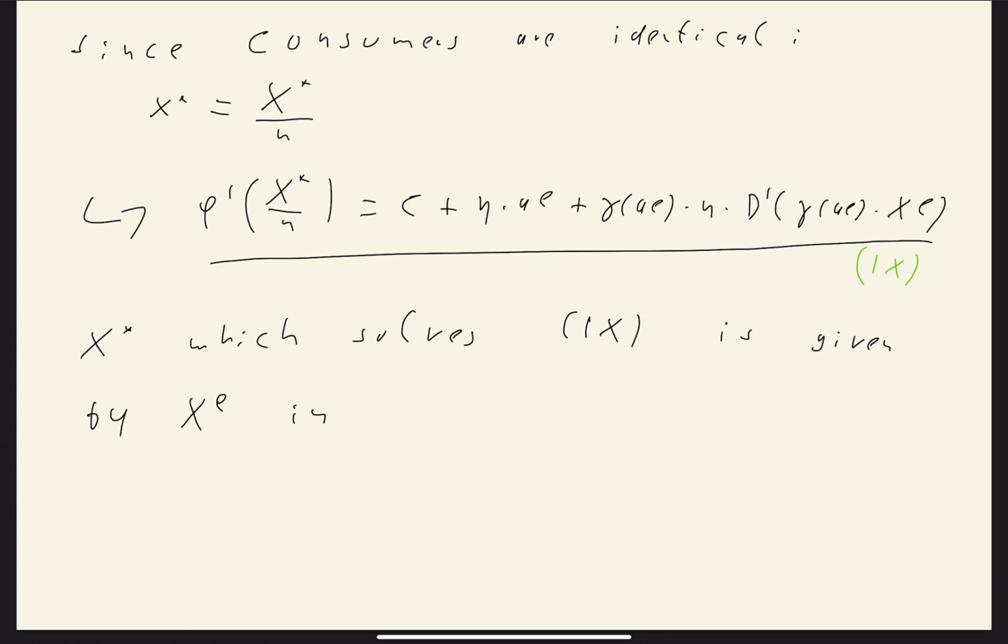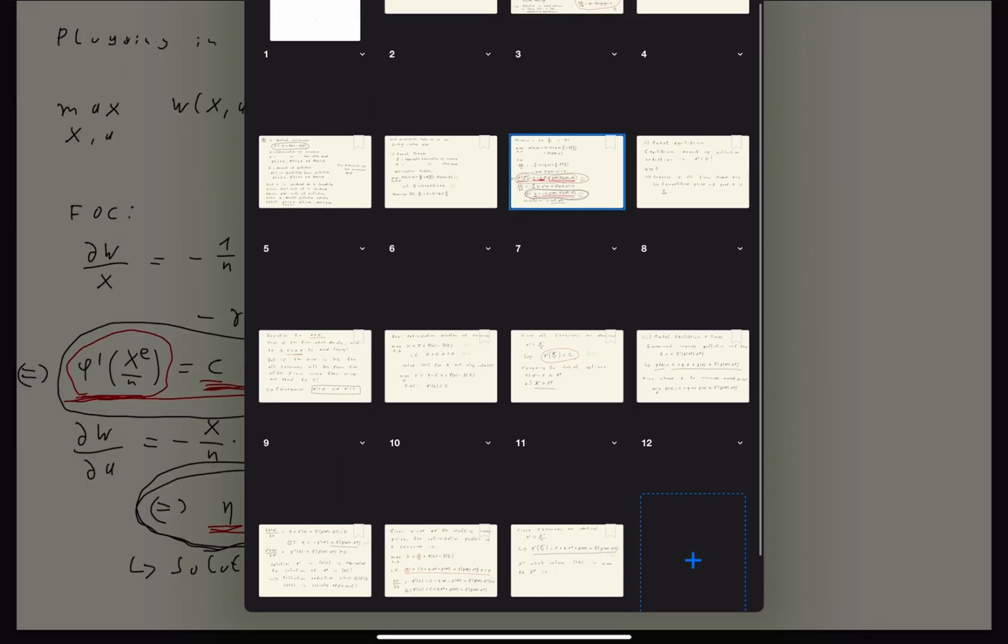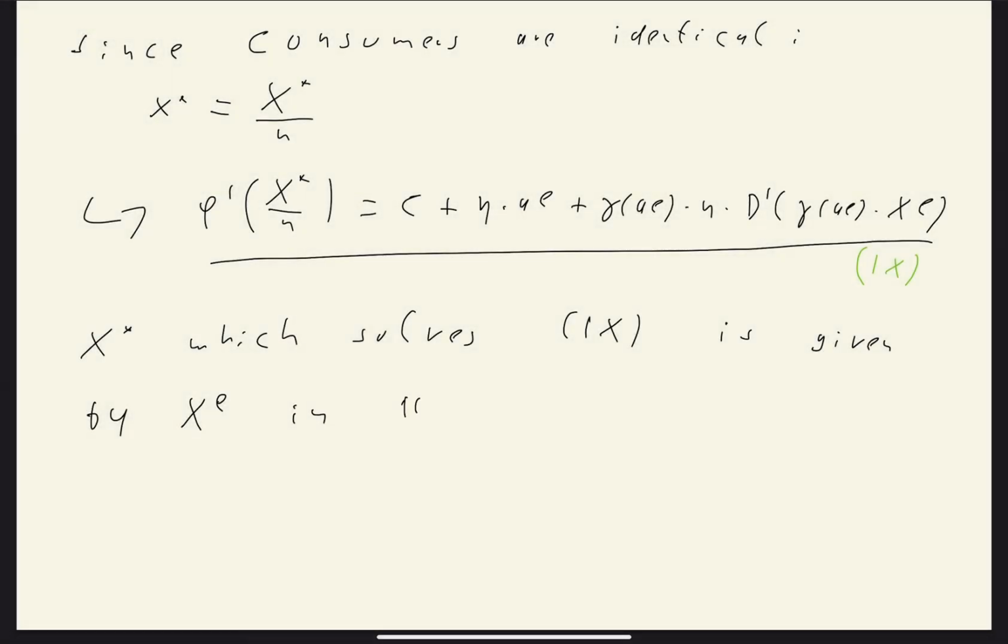Oh, sorry, I forgot again with the number. So this is equation number 3. So in 3, the consequence will be that not only with respect to the pollution reduction, when we're considering a tax, the pollution reduction in the competitive equilibrium with a tax will be equal to the socially efficient amount, but also X star, so the total amount of good X in the competitive equilibrium with a tax will be equal to the socially efficient demand of good X in the social optimum. Okay, so a consequence is that X star and A star are equal to XE and AE.